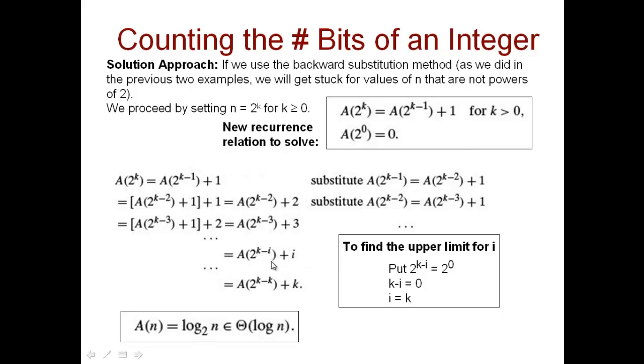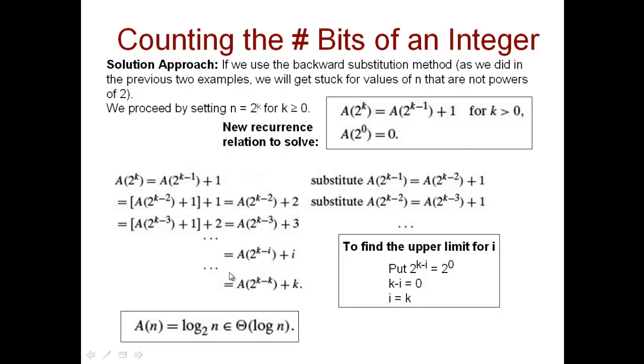So again, like the factorial problem, we need to solve for i and see how much lower we can go for the right hand side function here. So according to our basic condition here, we can go all the way to 2 raised to 0. So we need to find for what value of i this will be a of 2 raised to 0. That will be like writing k minus i equals 0, so i equals k. A of 2 raised to k minus i is 2 raised to 0, so k minus i is 0, same as i equals k.